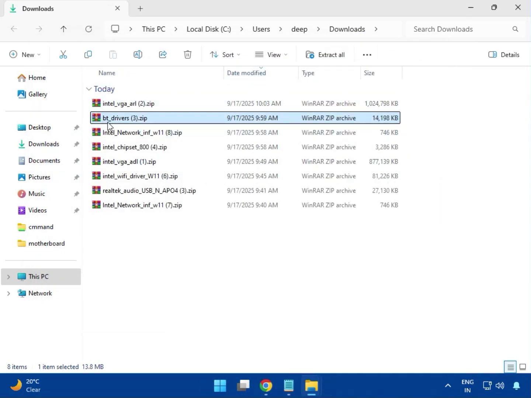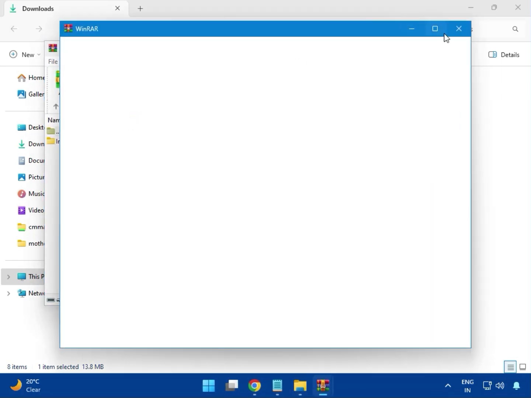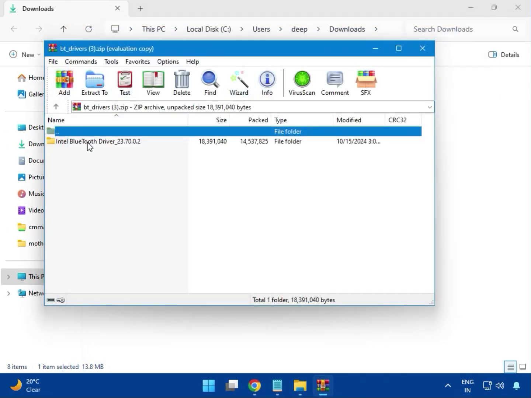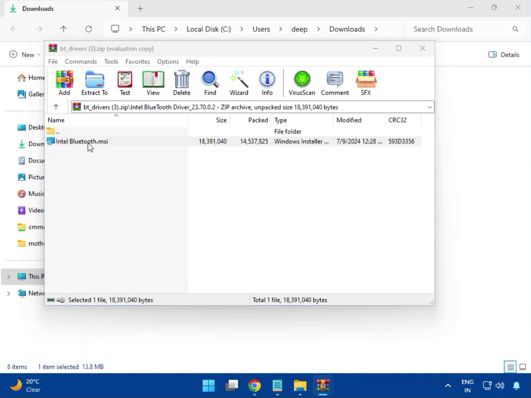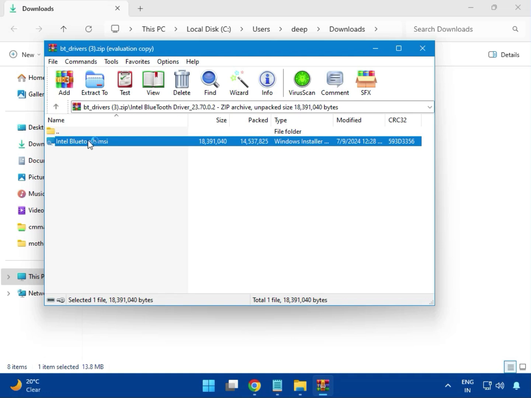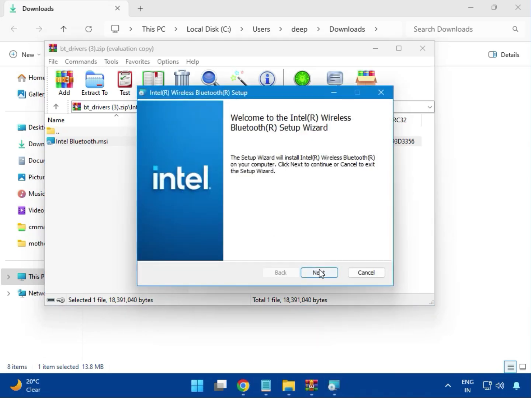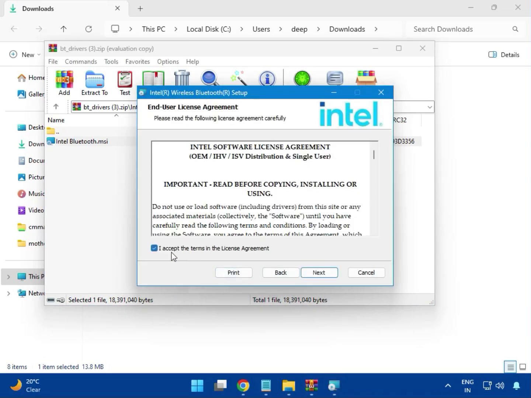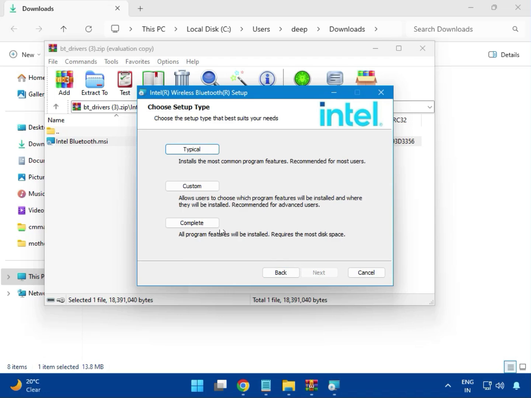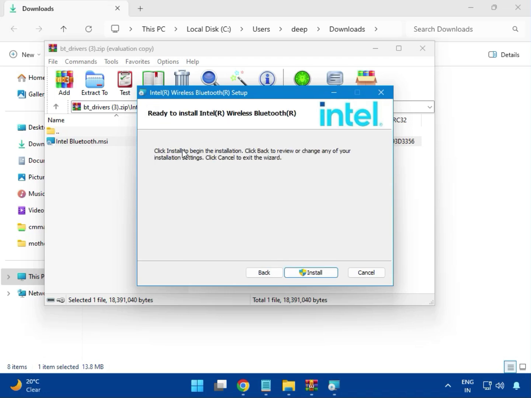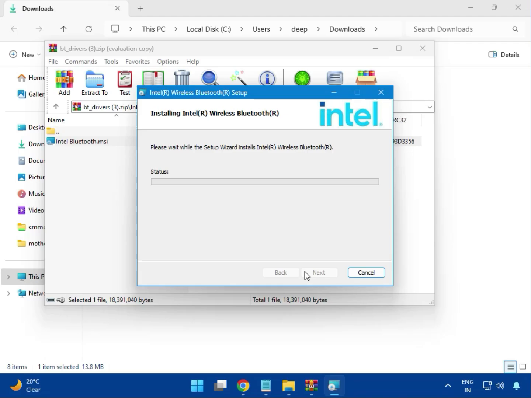Then next, BT means the Bluetooth driver. Just click once to open, and again open the Intel Bluetooth driver, and this is the Intel Bluetooth driver. Now this is installing. So next, I accept, and then click next, and then click install.